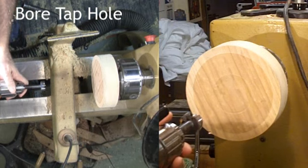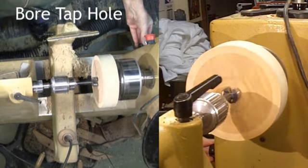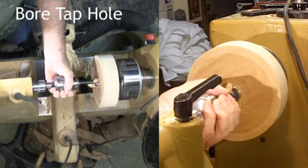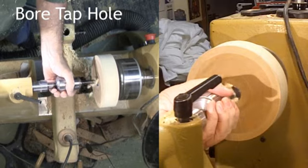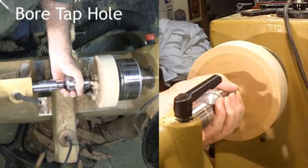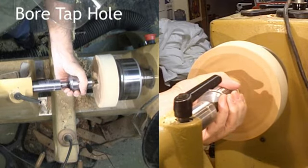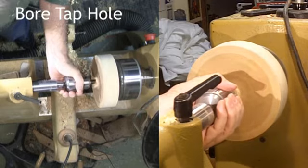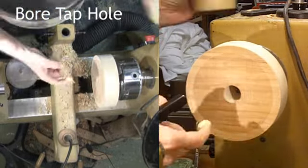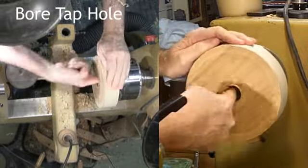I'll use a 1 1/8 inch Forstner bit. This is the size required for a 1 1/4 inch thread. Bore the hole at nearly the slowest speed available. This will avoid burning the bit and will generally be fast enough. If chips are not clearing, back the bit back out and clear the chips and go in again. If they're feeding out well, then go for it. Even at this speed, the bit will be hot when you're finished. It's not required, but I lubricate the hole with mineral oil and beeswax before cutting the threads.